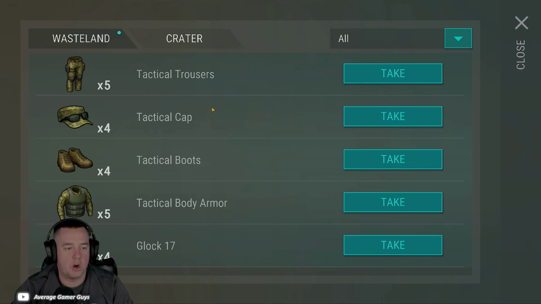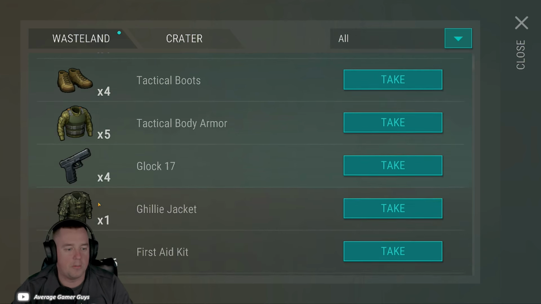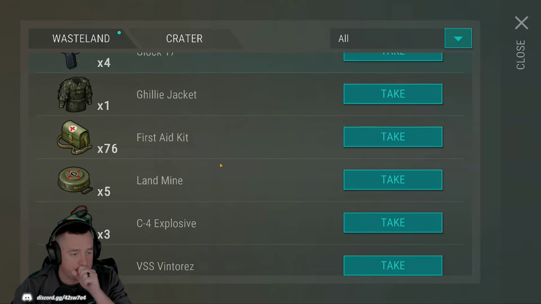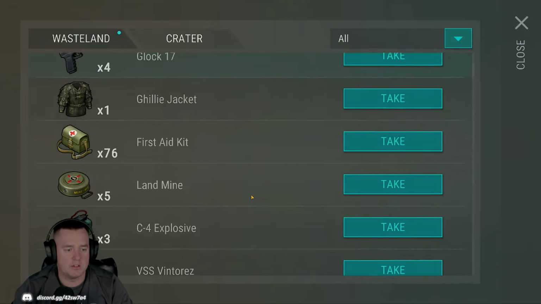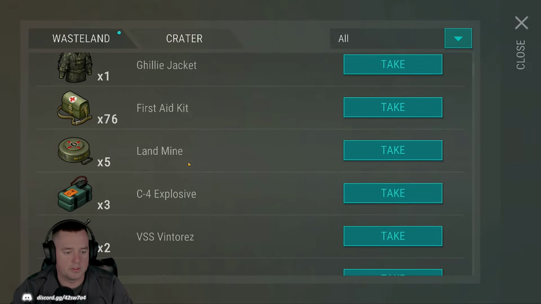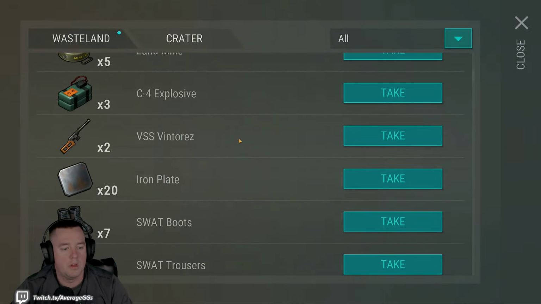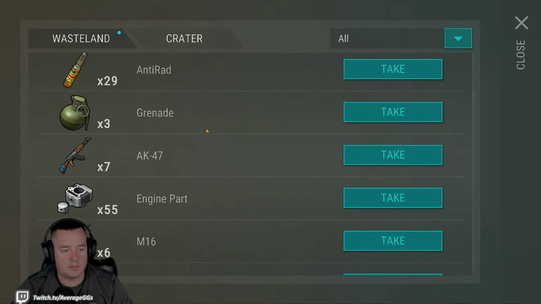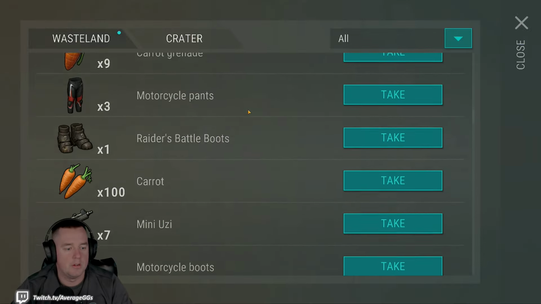We got a good little set of armor here, so we get some extra tactical armor, stocking up a few Glocks, which is pretty nice. And actually finish off the ghillie jacket suit and the ghillie suit as well. So we're stacking up some landmines, some C4, some good weapons, armors. Got some extra grenades here. Let me just see what else.